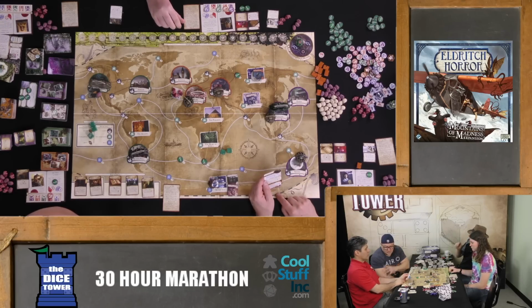Well, first you read through the top. They have the test. And then if you fail the test, you go to the bottom red part. If you succeed, you do the tan part.